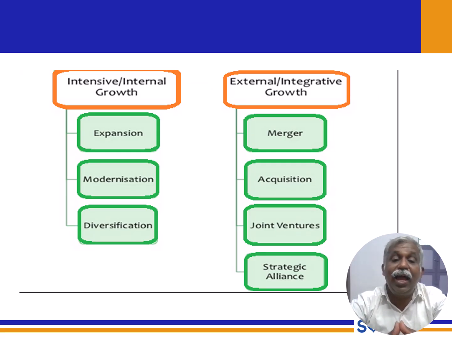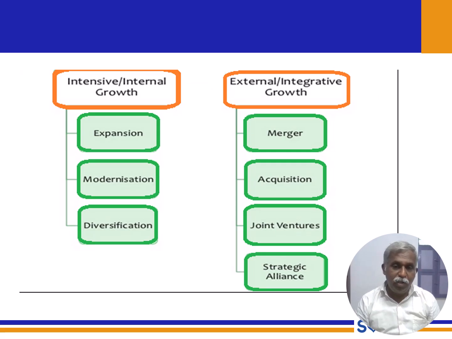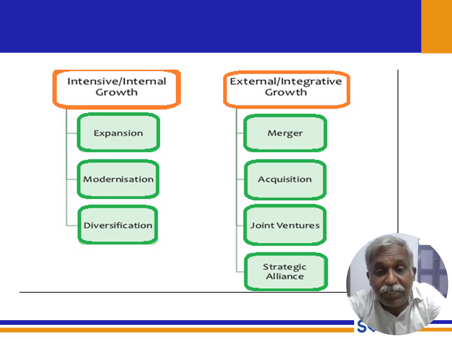Then strategic alliance. We have something we need to align. For example, we are good at original equipment manufacturing, but at the same time we have a lot of issues in the market. Other people are very good at marketing. They are capable of selling our product. So we form a strategic alliance, and 70% of our product will be taken care of by that company. Or they are a separate unit that needs our component. They are capable of manufacturing many things, but they need to incorporate our product. For that product, we give an alliance to that other company. This is called a strategic alliance.